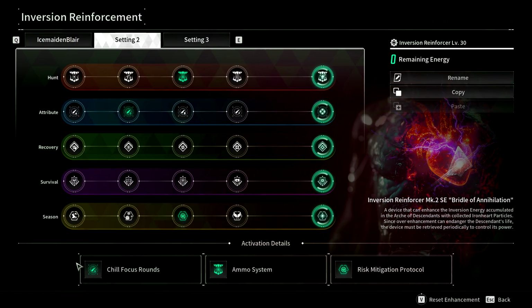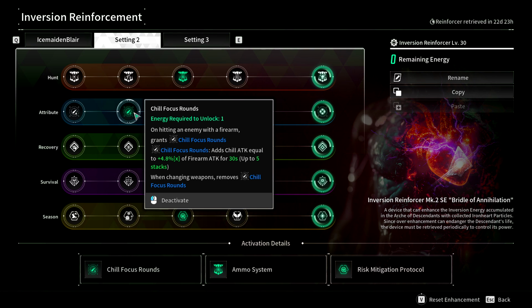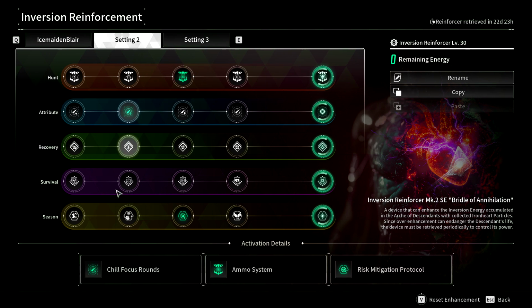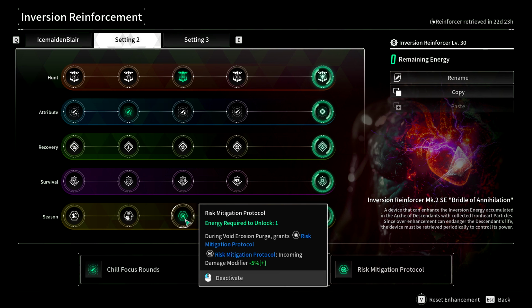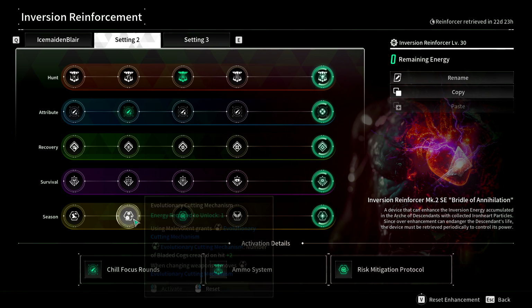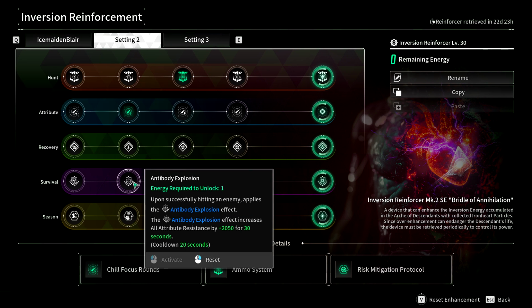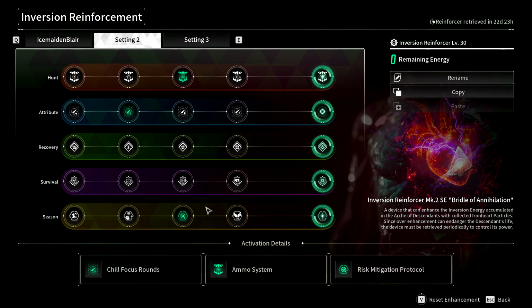The Inversion Reinforcement for Void Erosion Purge, we want the chill focus rounds, most important to say. We want the firearm critical hit ammo system, so when we land a firearm critical hit, it improves the reload time. You can also use things like risk mitigation protocol to reduce the incoming damage, or if you're using the Malevolent, you can use Evolutionary Cutting Mechanism. We don't really need MP here because our skill cost reduction will manage that for us. We won't run out of MP.